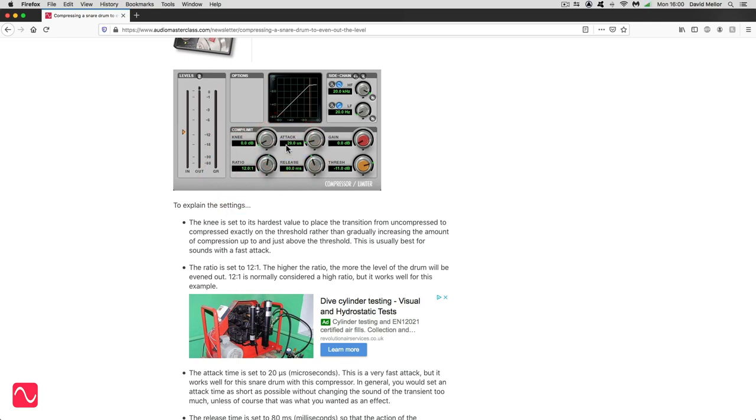The attack here, 20 microseconds, so not milliseconds, microseconds. So this is a really fast attack, and this compressor will go down to 10 microseconds. Quite often when you're using the compressor and you're thinking, where should I set the attack? What you're going to do is make it shorter and shorter and shorter, and then suddenly you'll get to a point where it sounds bad, particularly on percussive sounds. It's where the compressor is biting into the first cycle of the waveform, and particularly with a low frequency sound, that can become really obvious.